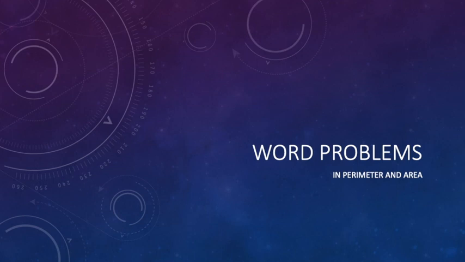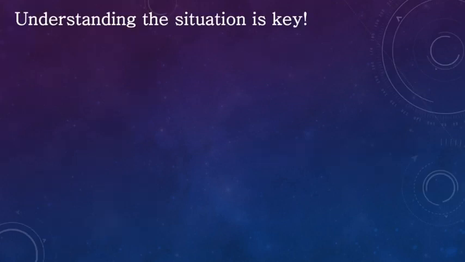So we are going to take our time and go over every scenario that we might see in terms of word problems. All right? Now, before we actually do that, let's talk about understanding the situation because as it says up top, understanding the situation is key. So what I mean by that is once you read the question, you have to essentially know, well, do I find perimeter for this question or do I find area? Now there might be other things that you have to do, but that is the first step as you'll see after.